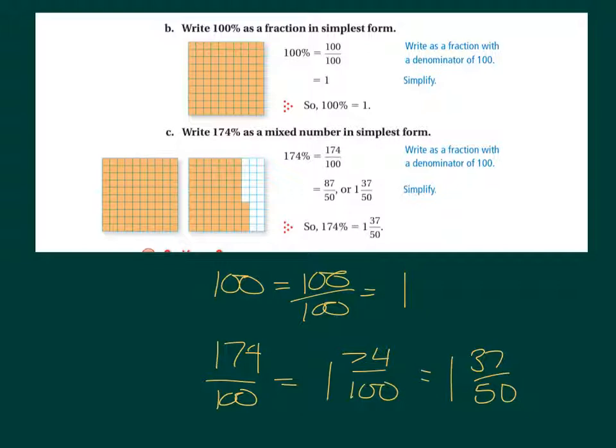The book does this a little bit differently. You can do it however you want. So if you want to leave it an improper fraction and reduce it like that, and then have your last step be turning it into a mixed number after you reduce all the way, that's fine. I just like to turn it into a mixed number right away down here, because we can see that we have 100 already, and we can take 100 out and then simplify.